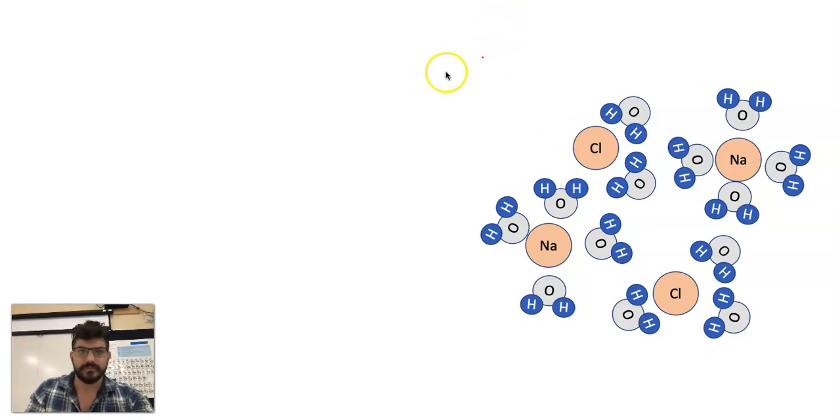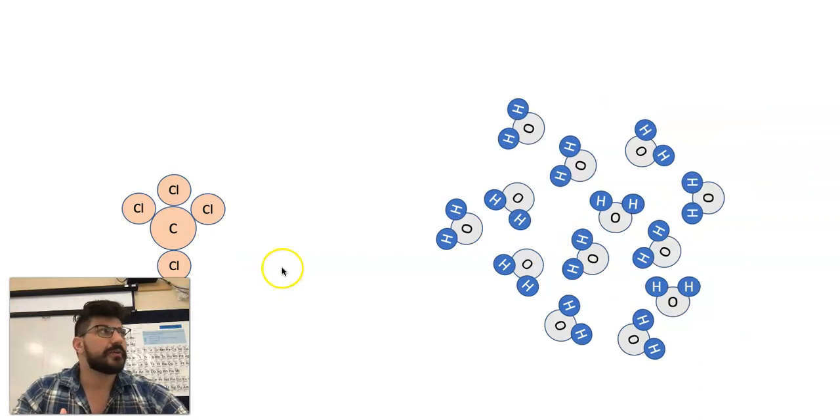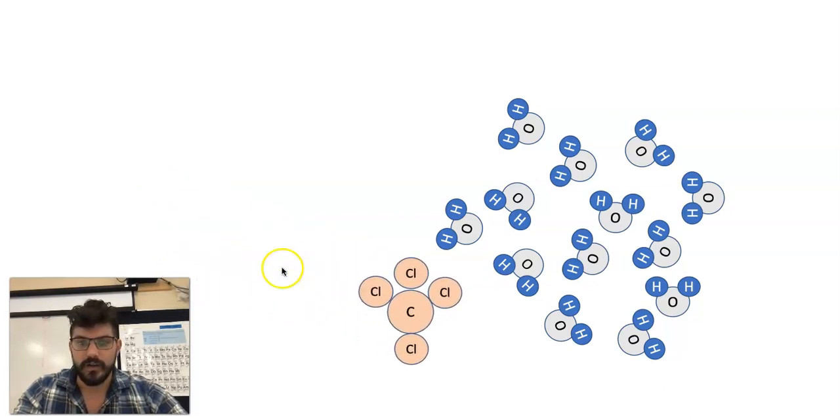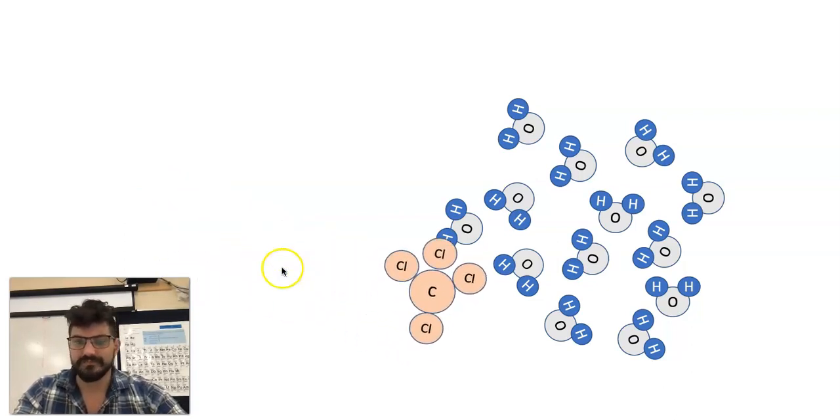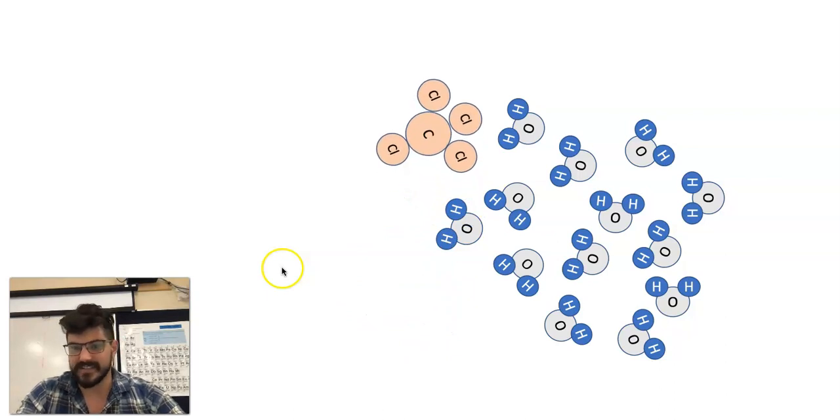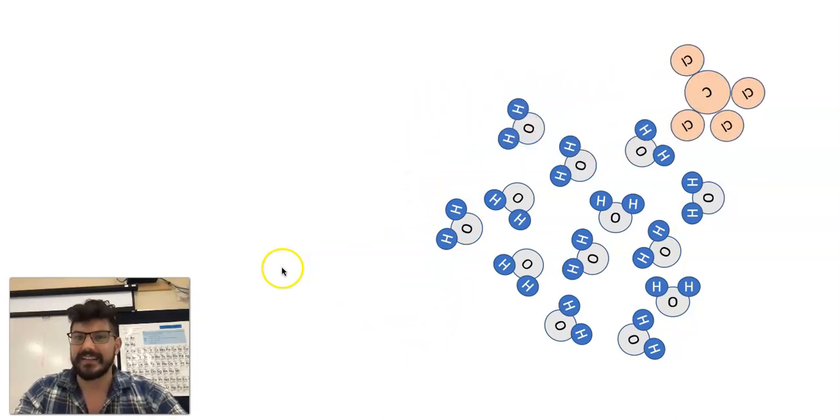So what if we bring in another molecule? We're going to be bringing in carbon tetrachloride. It's a carbon molecule with four chloride atoms attached to it. And it tries to mix in with the water. And this carbon tetrachloride is sometimes found in oils. Really seem to be doing the same thing, does it? Like it's not really getting in there at all. And that's because carbon tetrachloride doesn't separate out. It's not an ionic compound. So therefore, it's non-polar.